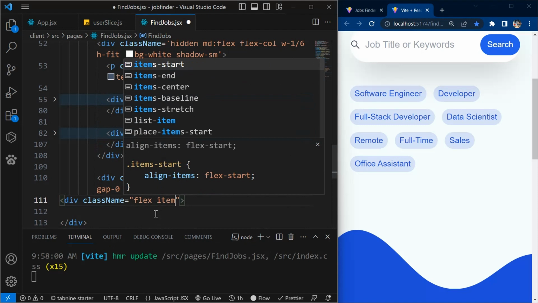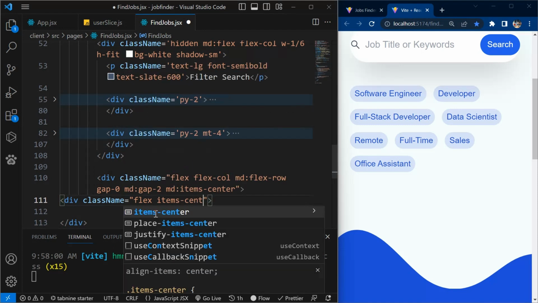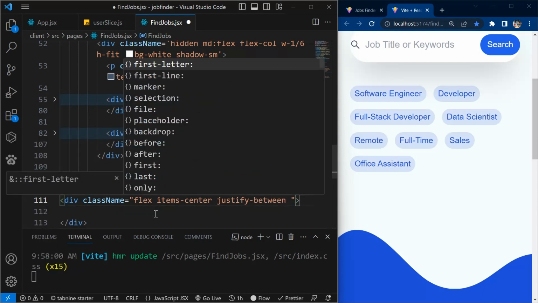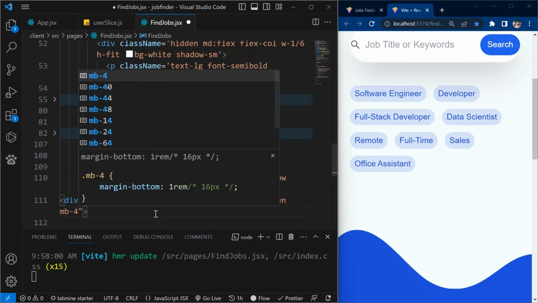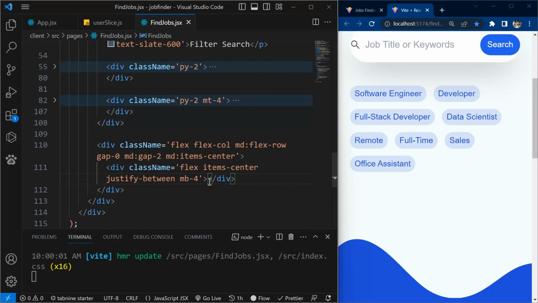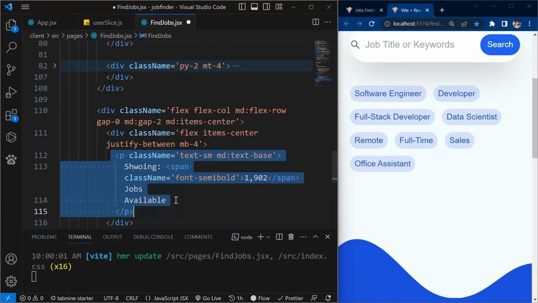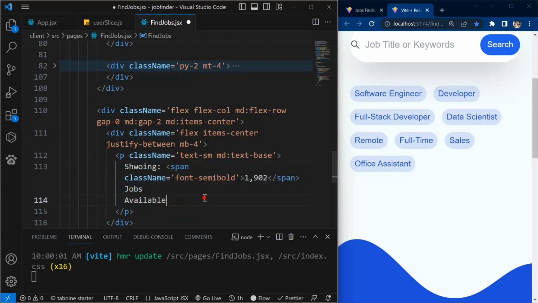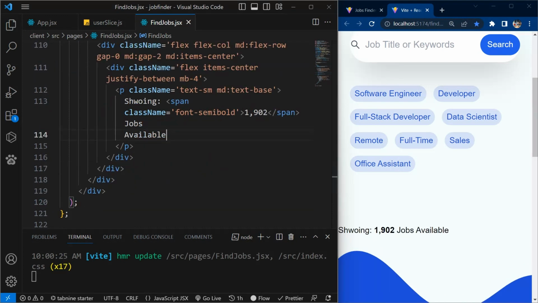Okay, so it's going to be flex column, a gap of 8, and on medium screen will be flex row. The items will be in center on medium screen. Okay, we have another div inside. We say it should be flex items center, justify between, and MB4.